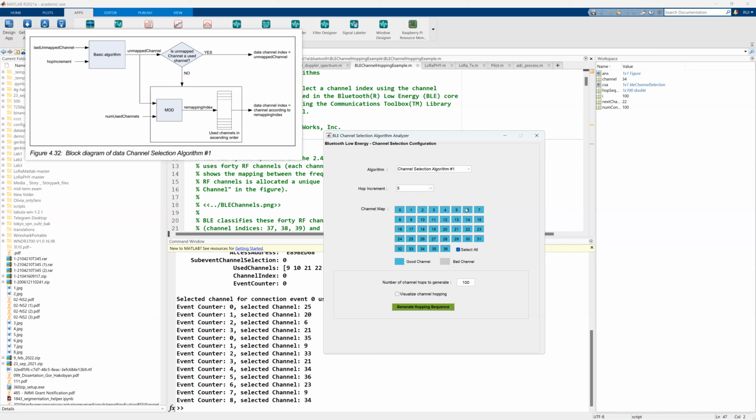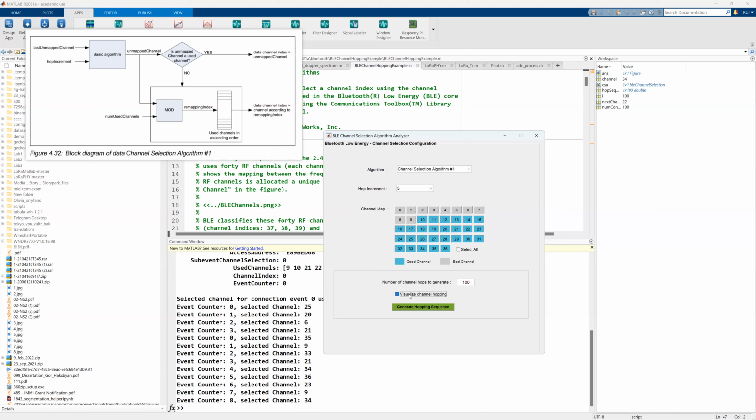And then the channel map, which means which channels are available. So let's say we don't have the first 10 channels available, so channel 0 to channel 9 are not available here. We are only able to start at channel 10, right? To channel 36. And how many hops do we want to generate?